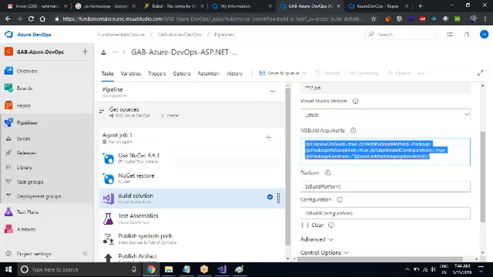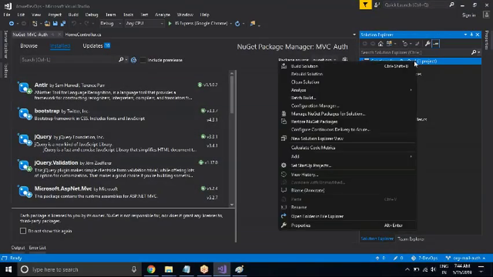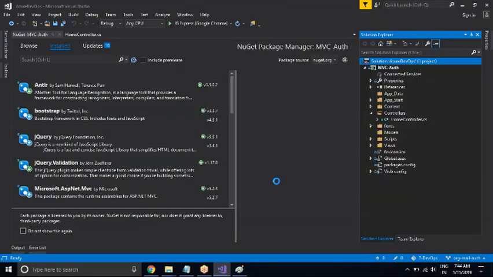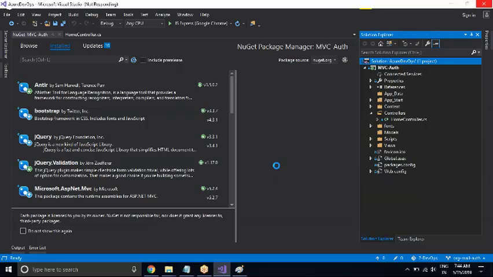Okay. So these arguments I need to give in my Visual Studio as well, right? Whenever you are using these arguments, you would be essentially having these arguments configured inside your Visual Studio. That is what would be your local environment, right? Your local environment is the same thing what you will be taking to the cloud.